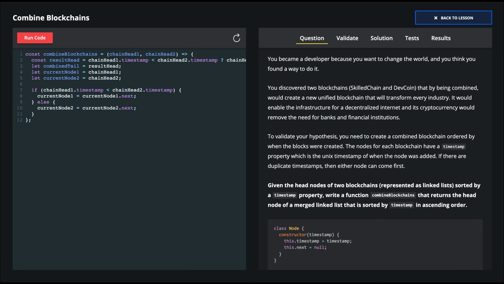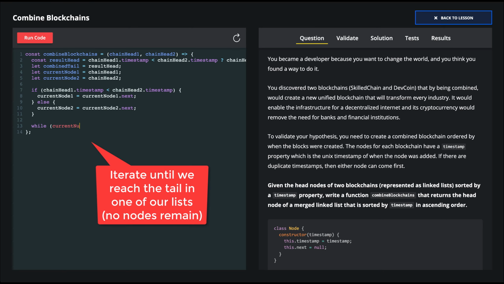And now we're ready to begin iterating through both linked lists, and this is going to be in our while loop. And we said while the current node for the first linked list is not null, and the current node for the second linked list is not null.